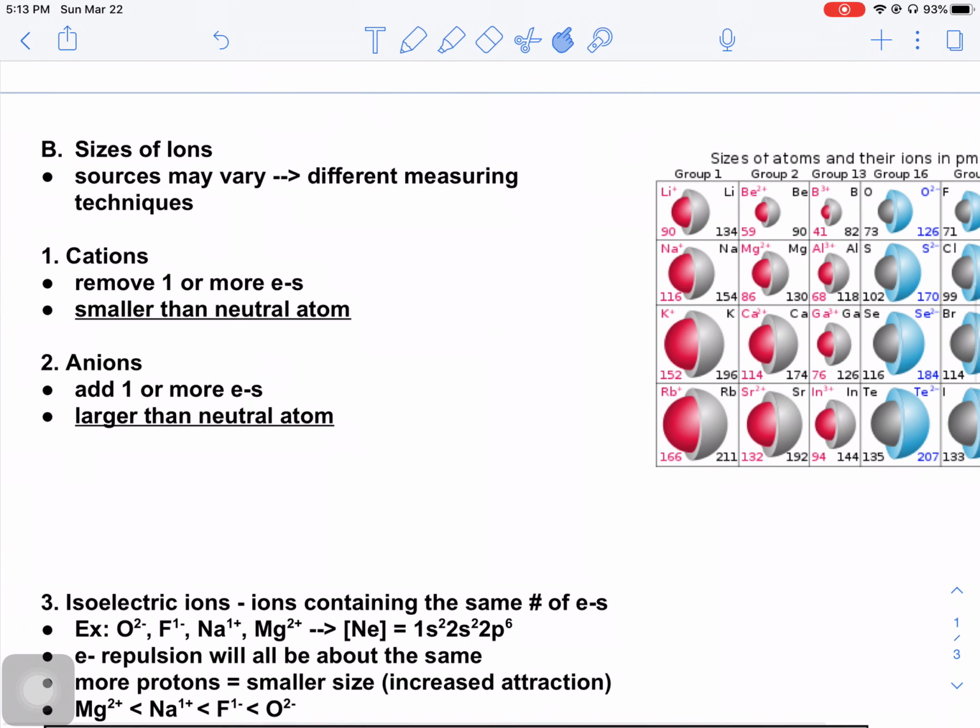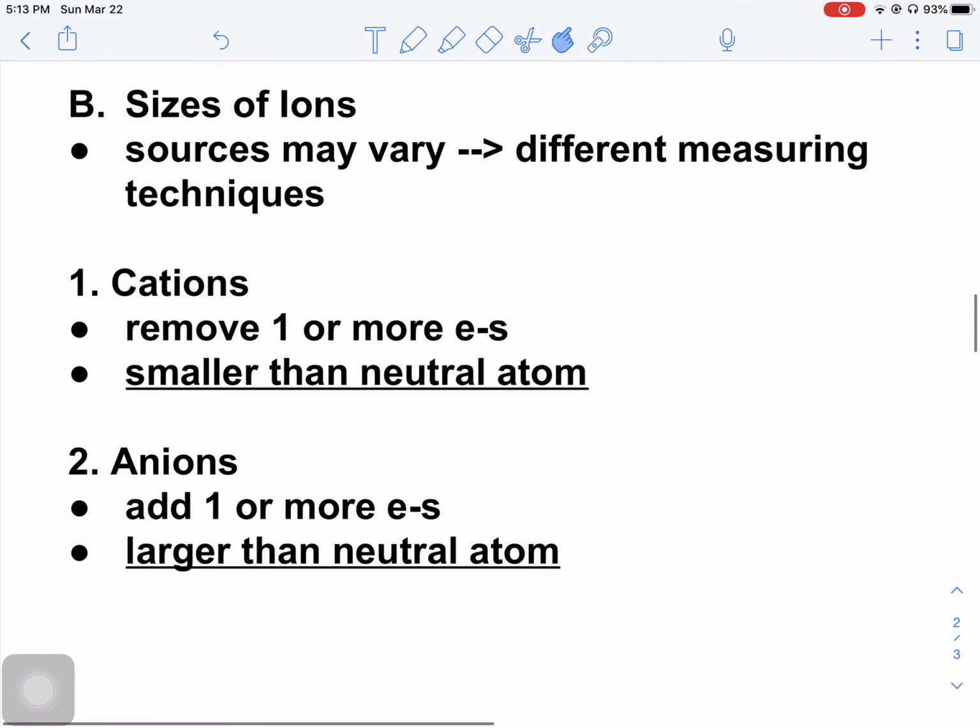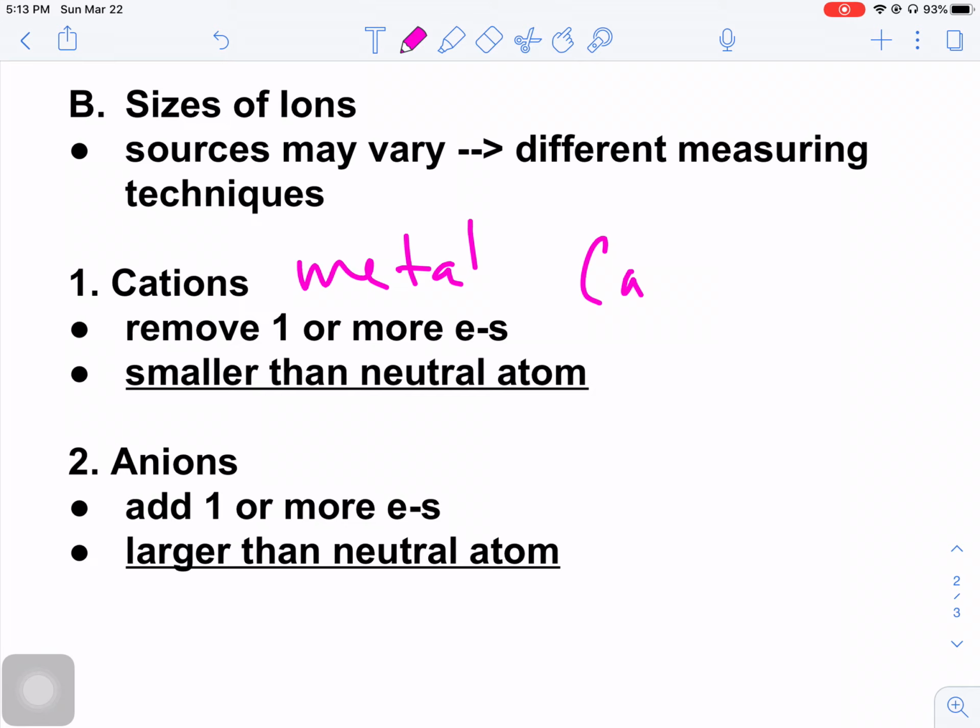All right, so what happens when atoms form ions? Well, metals tend to lose electrons. And when metals lose electrons, they're shedding their outermost layer. So if we have an element like calcium, its outermost shell probably has 4s2 electrons. If calcium gives away these 2 electrons, now its outermost shell is energy level 3. So when a metal loses electrons, they're typically losing their outermost energy level and they become smaller.